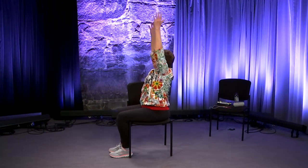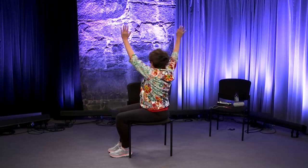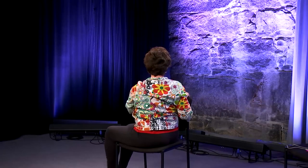We'll go over to this side. This part's really important to get a straight spine, a tall back. Twist and hold. Shoulders relax. Breathe. Relax the legs and the feet. And let go and come back to the middle.